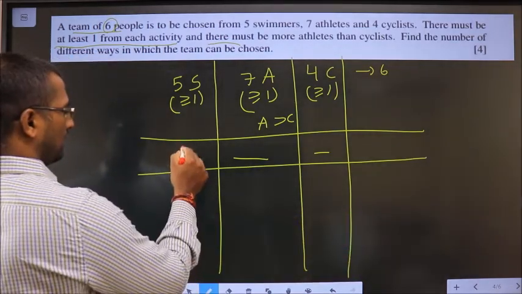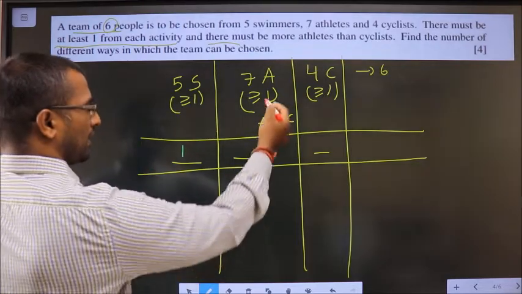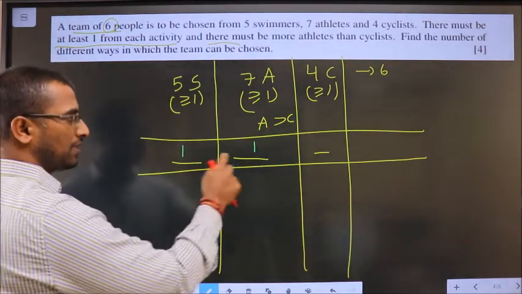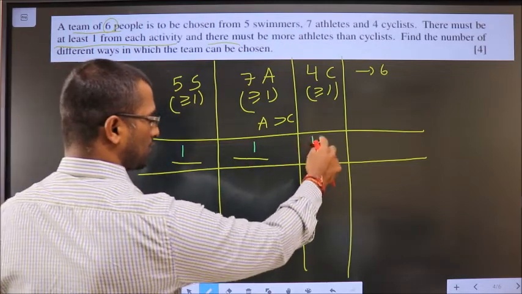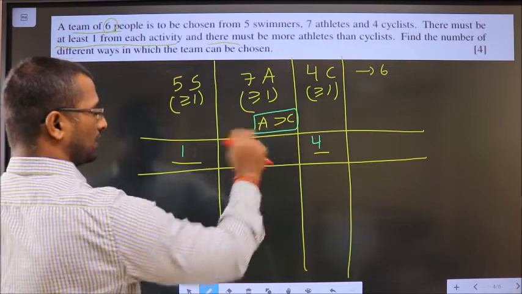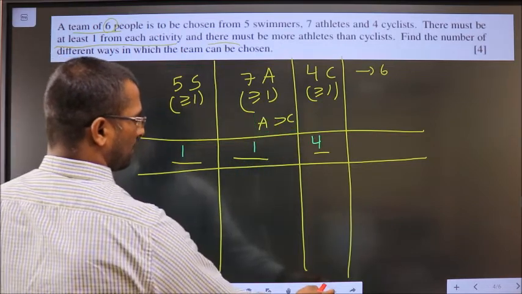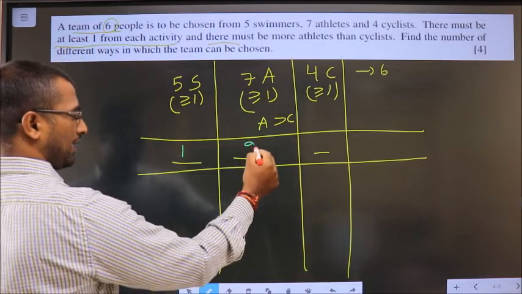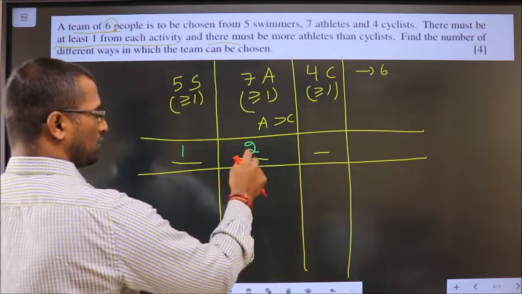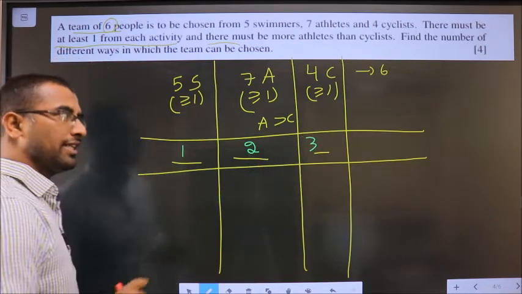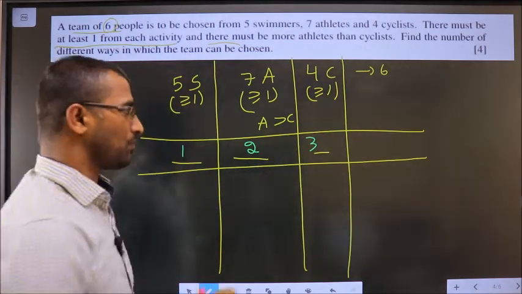I start with 1. Here also if I select 1, then 1 plus 1 is 2, so here it has to be 4. But this 4 is not satisfying this condition. That means here it should not be 1. So if I make it 2 here, 1 plus 2 is 3, so here also it has to be 3, only then the count will be 6.